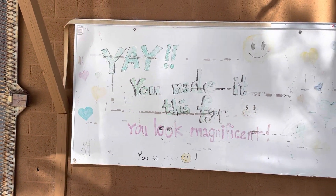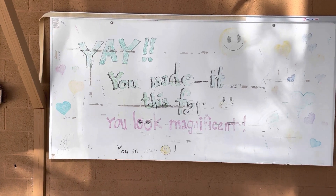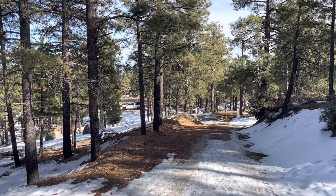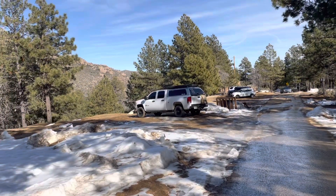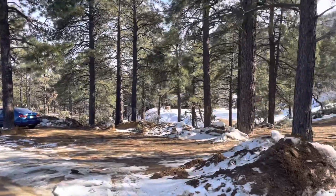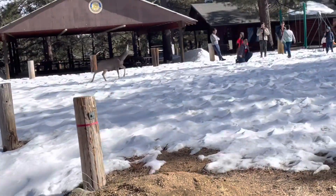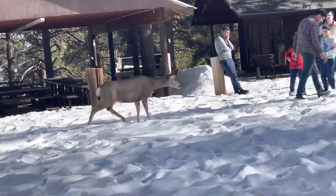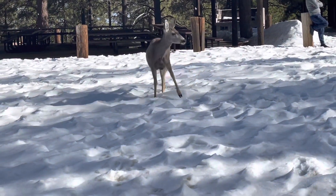Words of encouragement — "Yay, you made it this far. You look magnificent." There's ol' Big Bertha. We finished our little trail. Once I get to the truck I'll see how far we went. Nice hike, a little chilly in the shade. So here is a family trying to feed a deer — these would be the people that would get mauled by a bison. Charles and I stayed back and just watched from afar. I was so tempted to run the deer off, but just didn't want to cause any problems.